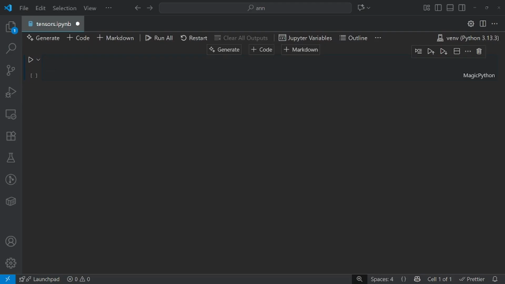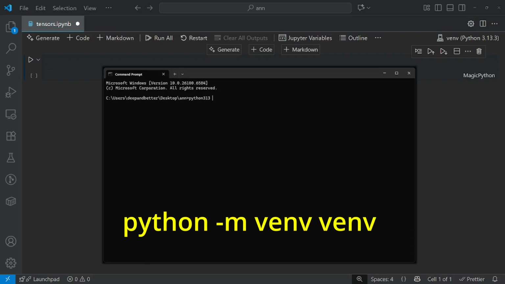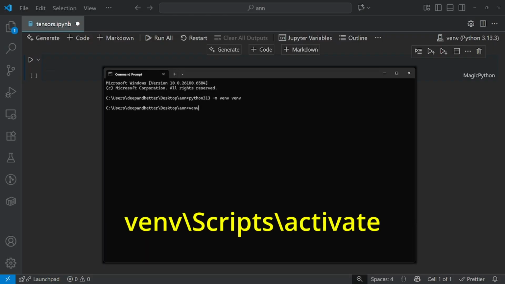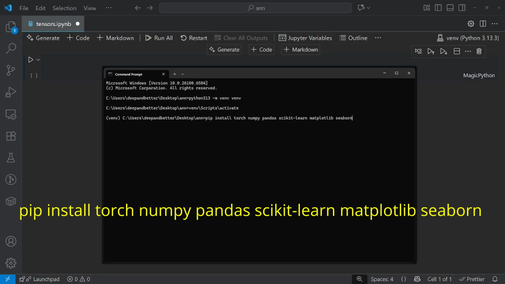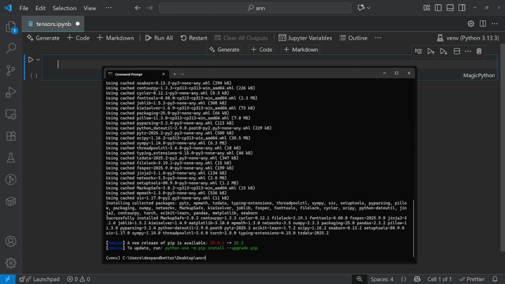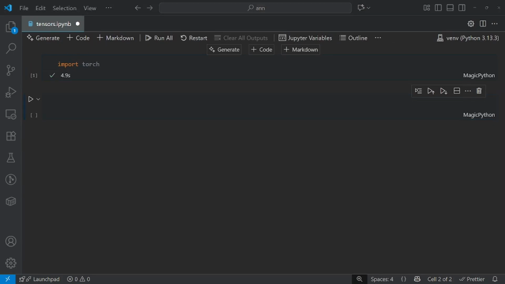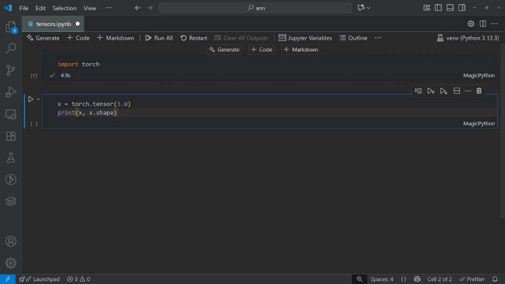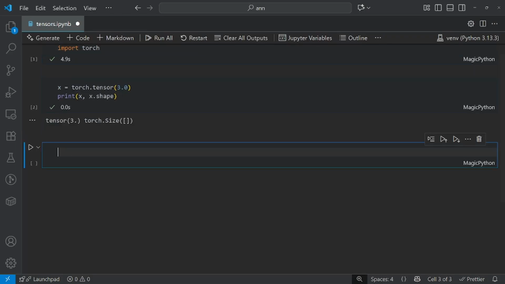We'll start with tensors. For this, we need to install the Torch package. For the purpose of this tutorial, we'll also add a few extra Python libraries. It's best to create a virtual environment, activate it, and use this command to install all the packages. I've already done this step, so we can jump straight into the notebook. First, let's import the Torch package. Let's now create the simplest tensor that is truly zero-dimensional, which means a scalar. For clarity, we'll also check its dimensions using the shape attribute. As you can see, it's simply a number.